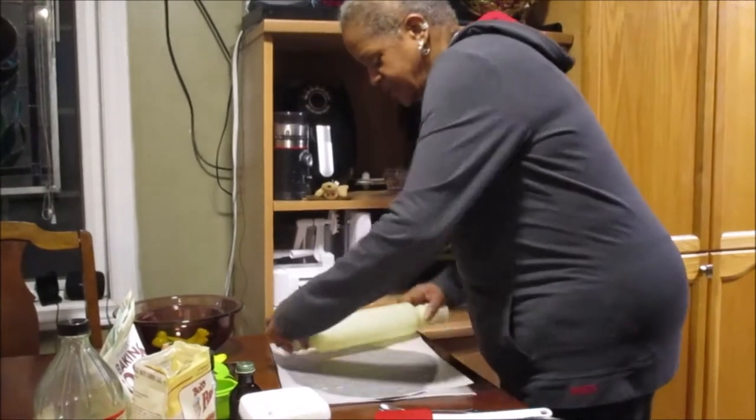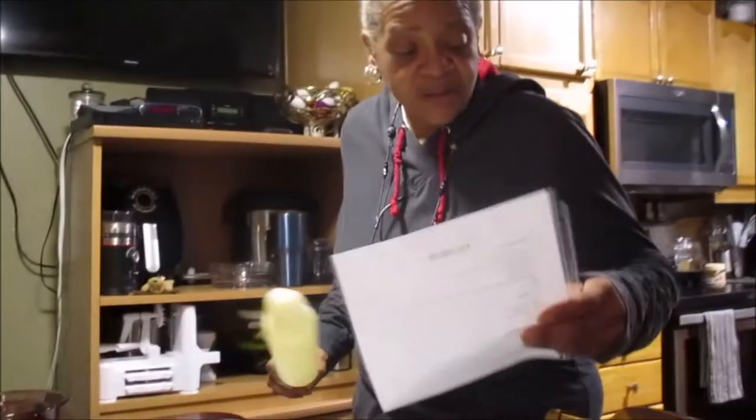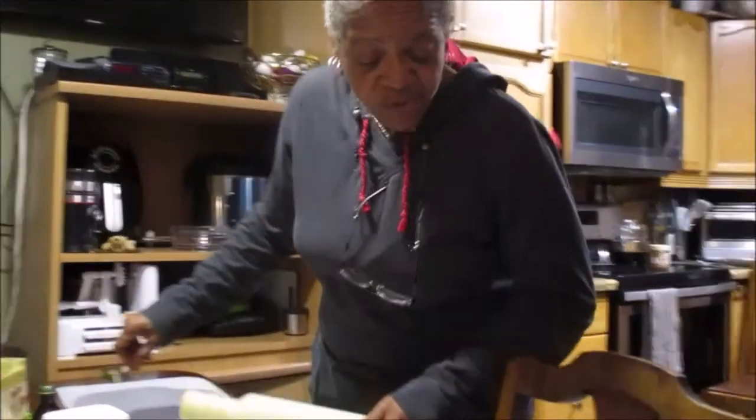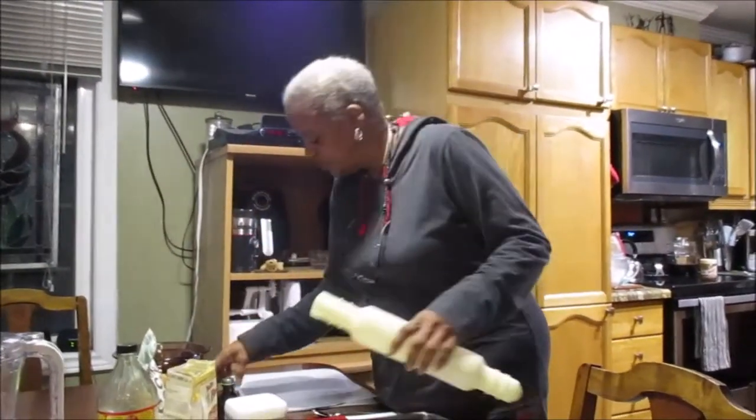Because the recipe says, on parchment paper or clean work surface, roll out cookie dough onto a flat sheet using a rolling pin. Use a small cup or jar to cut 20 circles from the dough. Place each individual cookie on the prepared baking sheet and bake for 15 minutes. Instead of using a small cup or jar, I've decided to use this. Can you see it? It's a heart-shaped cookie cutter. So I'm going to have heart-shaped cookies because it's almost February and Valentine's Day. So that's what I'm going to do.